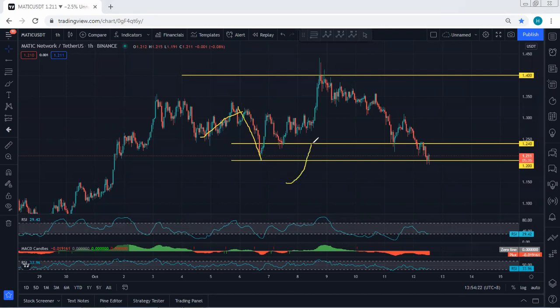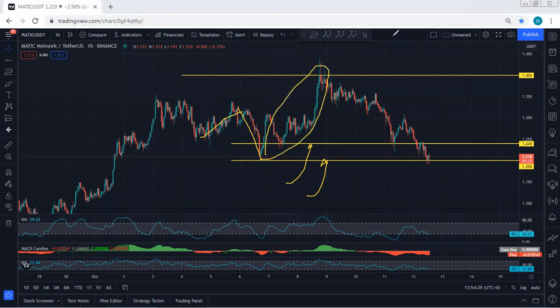As we mentioned, if the price drops, we can expect the price to drop to 1.24, followed by 1.2. Then if we get any reversal for buy, we will take it, because we mentioned we are not interested to look for sell, but we were interested to look for buy, and this is what we get.